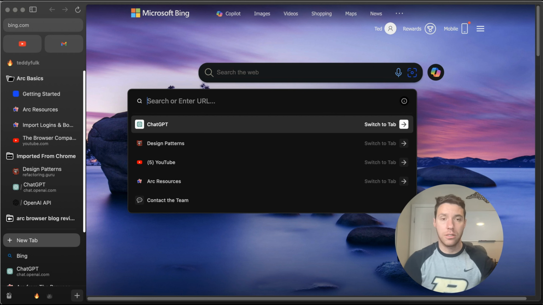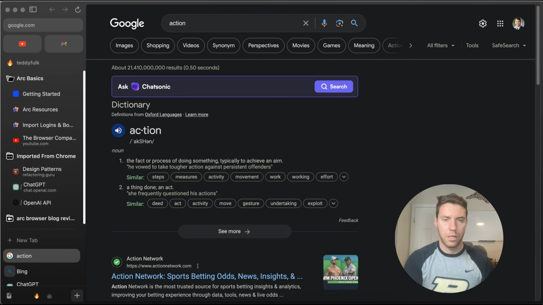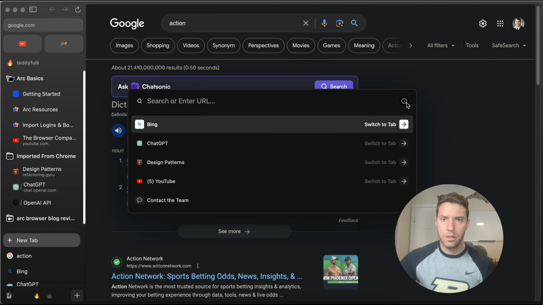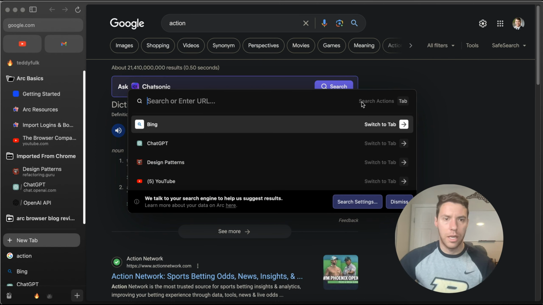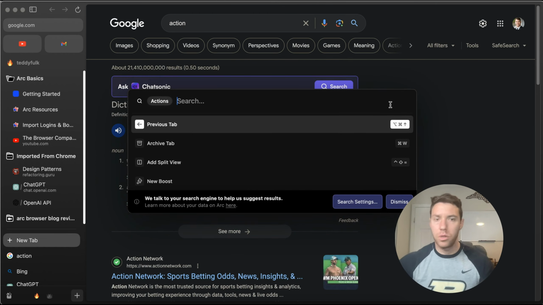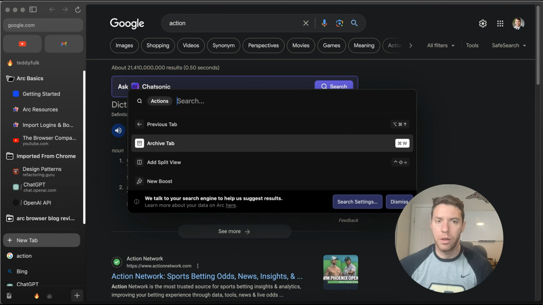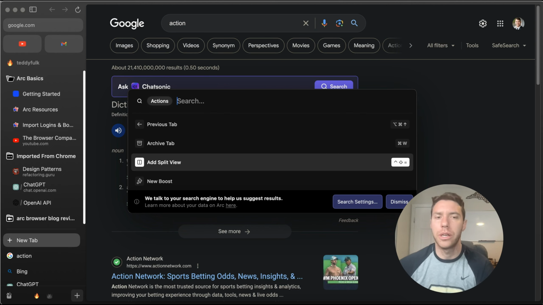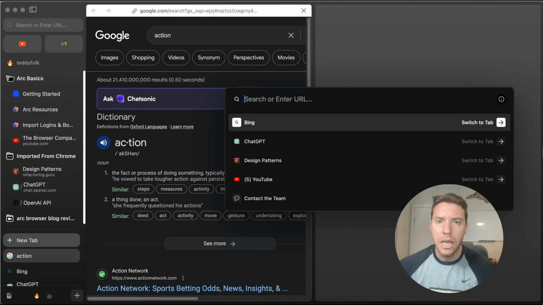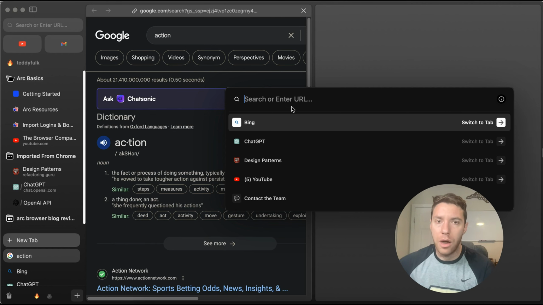There's also actions that it does. Let's see, how do you do that? Click this guy over here. You can now hit search sections, hit tab, and now you can have actions that you can apply on Arc itself. So if you want to add a split window, this is kind of cool. This will split your window, and now the next thing that you search is going to be in this search window.